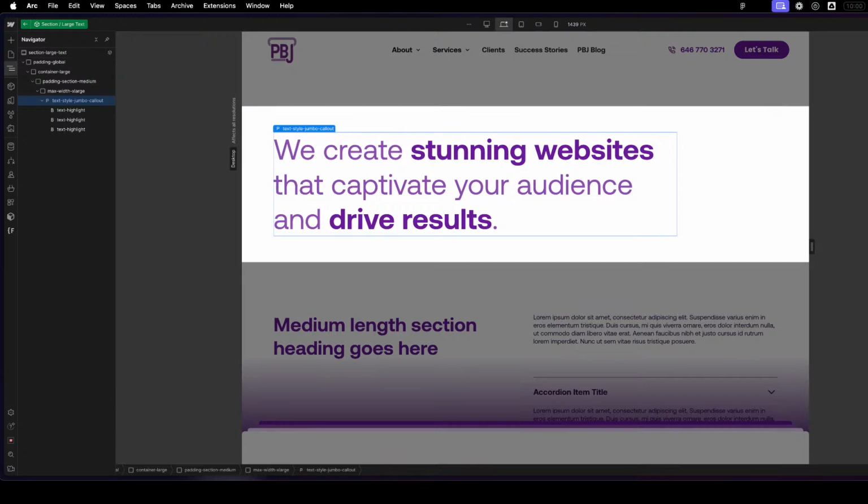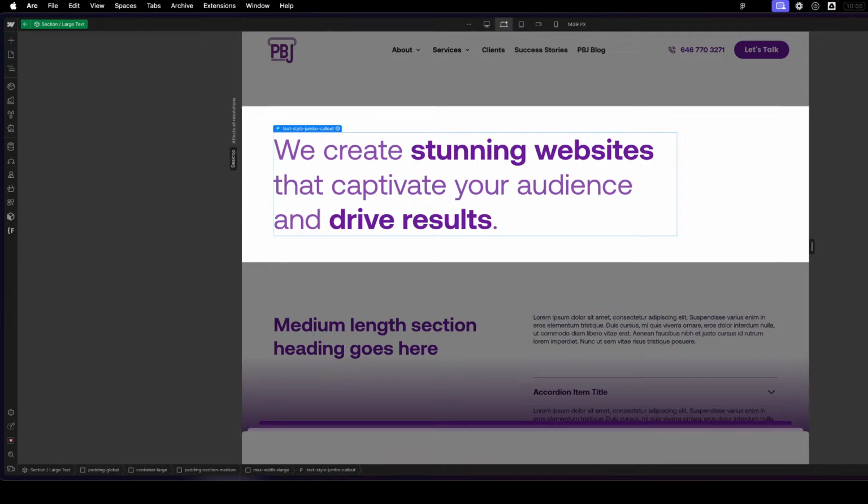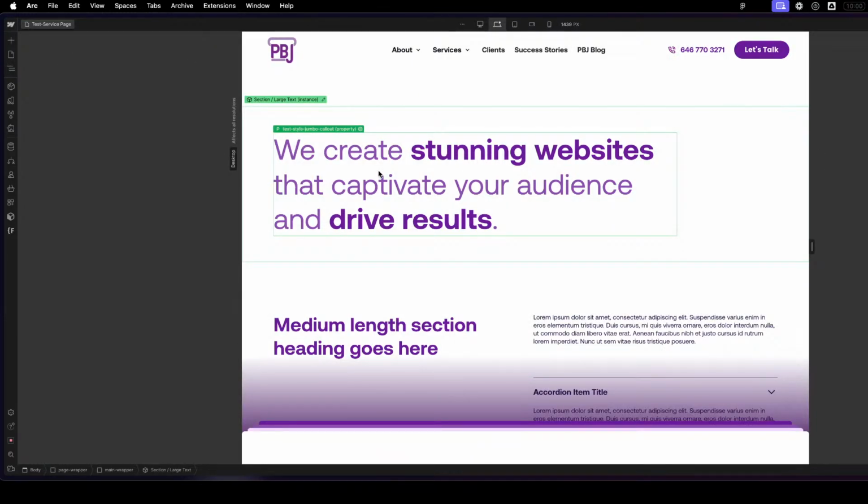All right, what's this? Main text, I guess we can call it. Oh, the problem here is, if I go in here, I can't set things to bold.